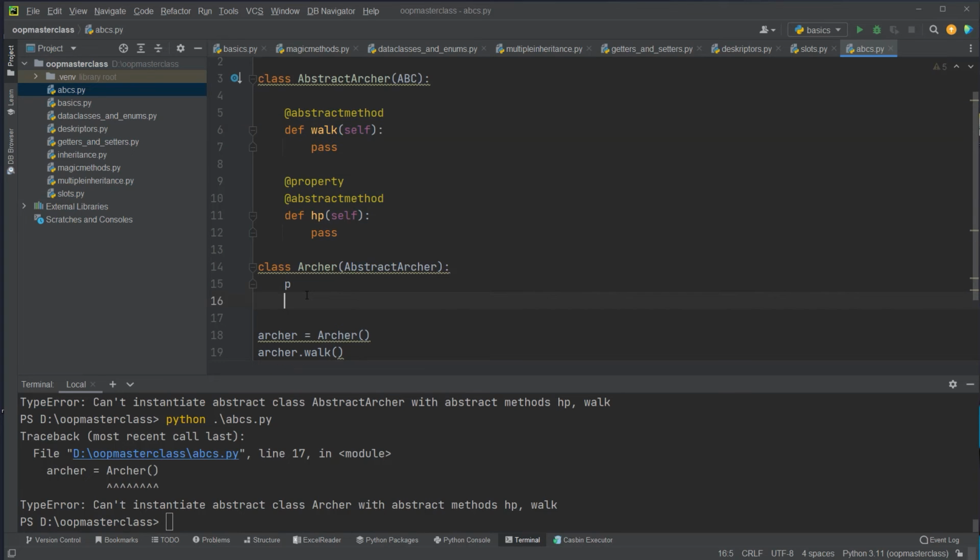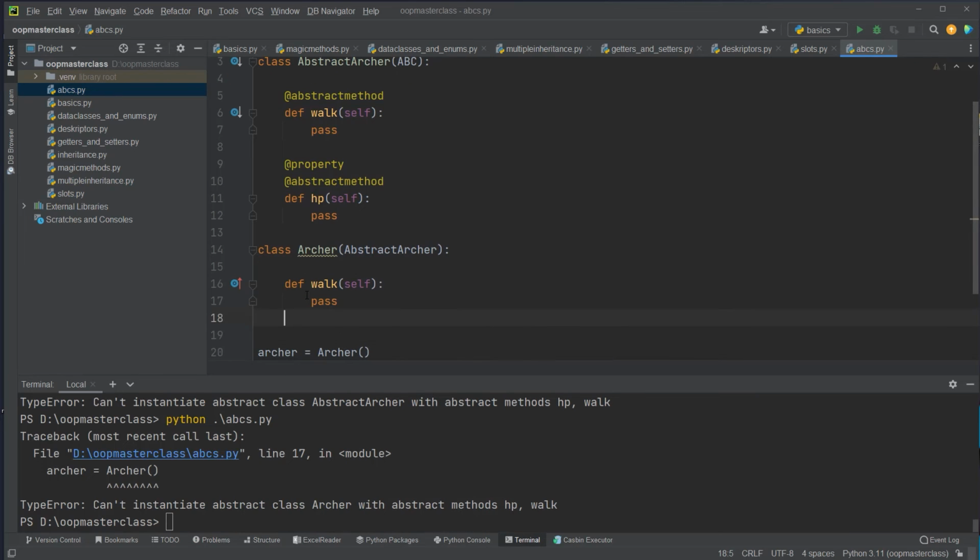So we actually have to do that. We call this method walk, and here we just do a pass, and we also do it like this.